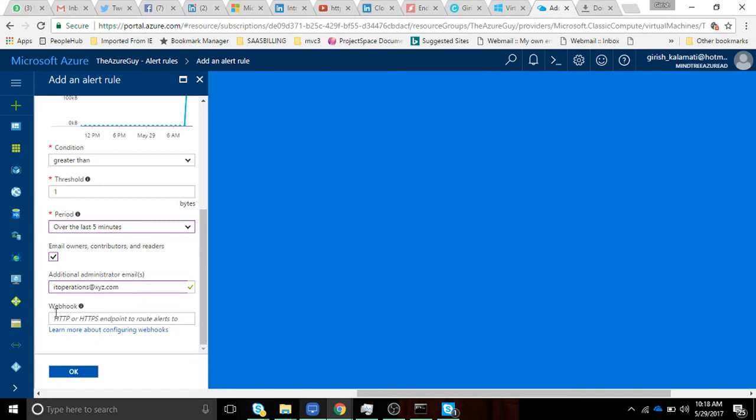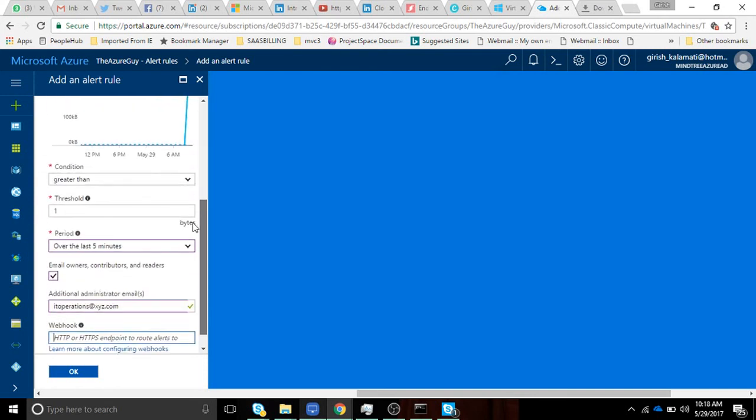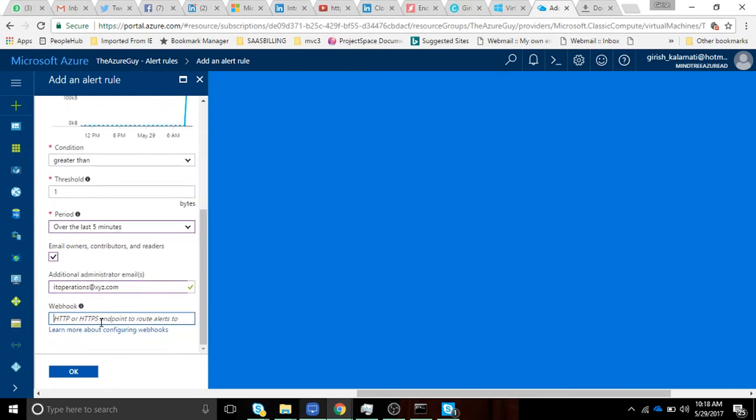The webhook is nothing but the Azure webhook. You can write a PowerShell script for starting a VM or stopping a VM, and you put that script onto an Azure webhook, and you will get a URL or endpoint. You can write a script to start up the Azure Guy VM, and you give that particular URL here.